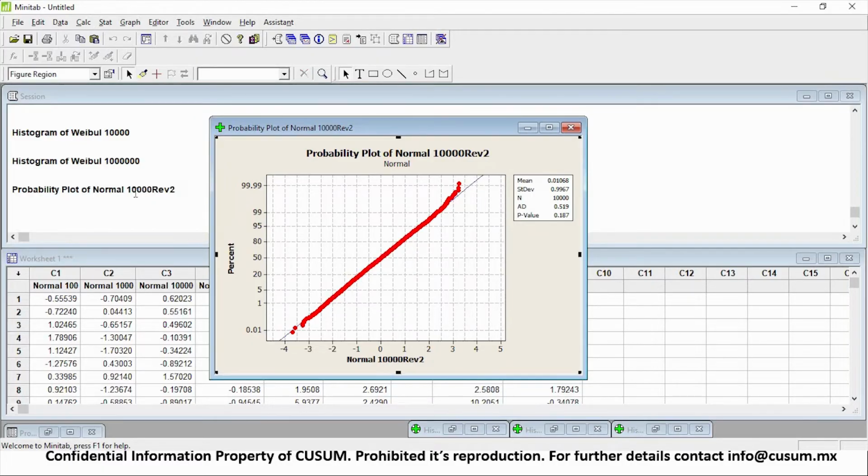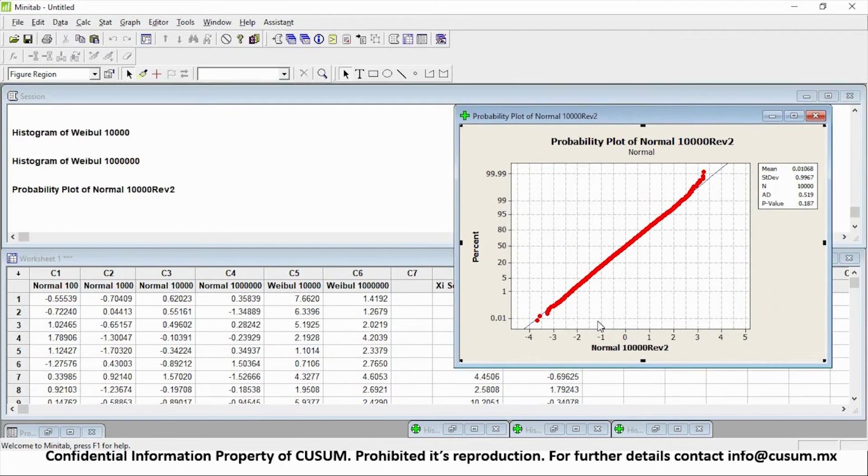This can happen when you're creating random data because ultimately it is pretty much random. Minitab data will try and follow the mean and the standard distribution that you gave it, but ultimately it is random data. And it might not be completely normal, that's why you will have these data points that don't seem to follow the same line that all the other data points follow.